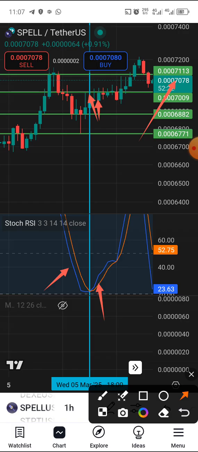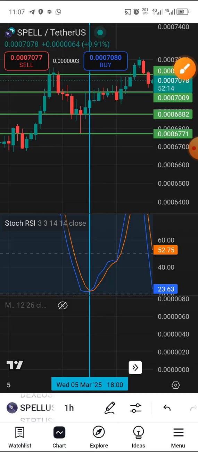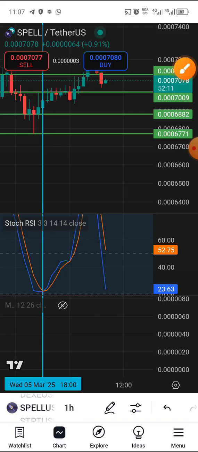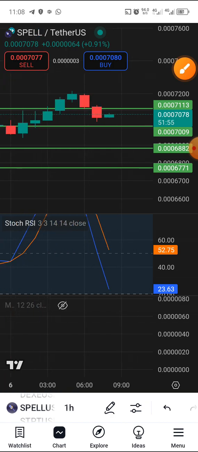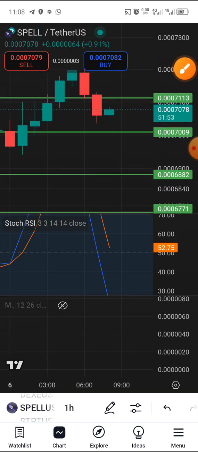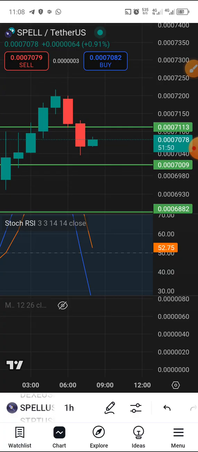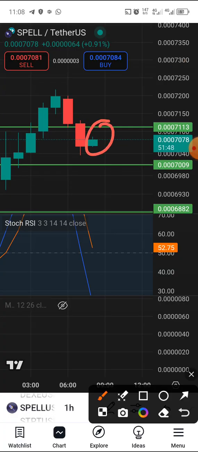Now let me try to talk about this time here. What does it mean? When we come to the recent time, this candle here shows how many minutes are remaining for this candle to close. Remember, we are in a 1 hour time frame, meaning each candle you see in this chart here takes 1 hour to complete, and this candle here is left with 51 minutes to complete.